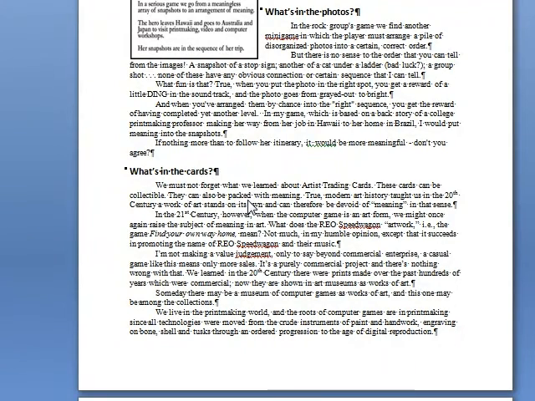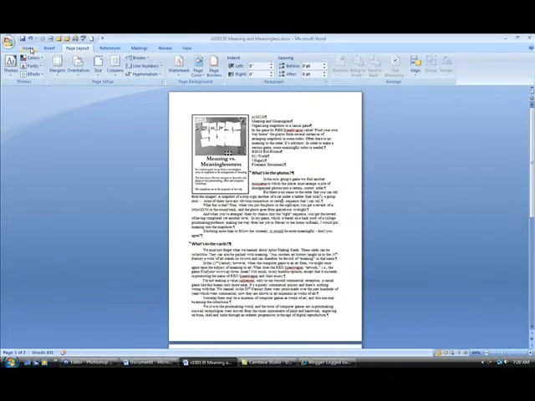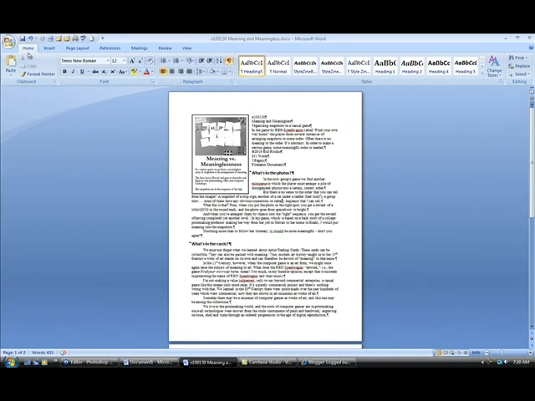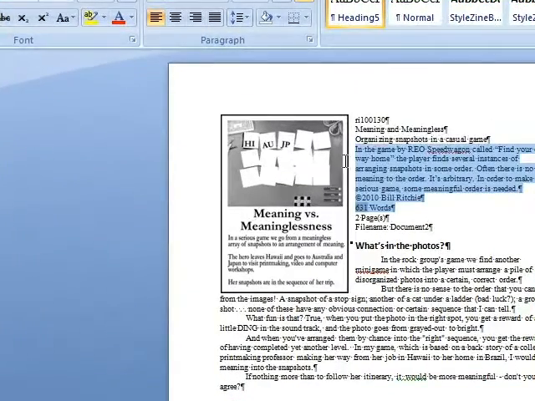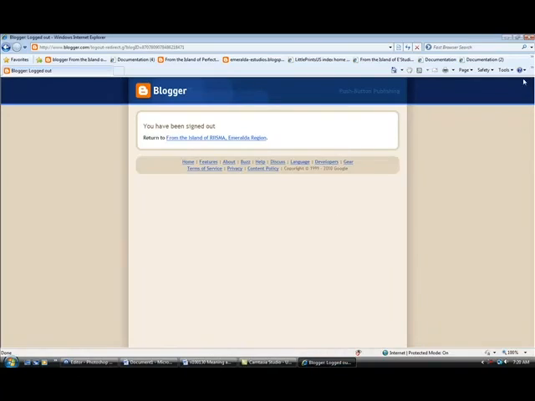What remains now is the uploading of this material to a website for a blog, and I do that by highlighting the text of the essay, doing a Control Copy to copy it, and then going up to the blog.